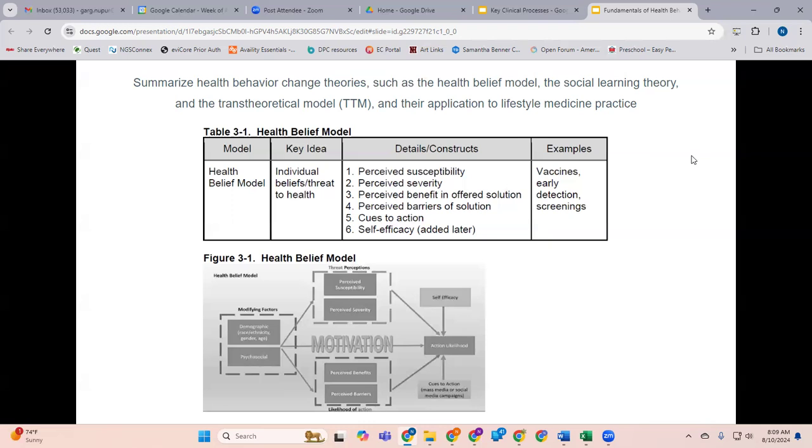The reason these examples are important from a test-taking perspective is because the questions are going to be phrased like, this person is having such and such thoughts, they're doing such and such things, and they're going to center it around one of these types of examples, like a vaccine or a cancer screening. So think of USPSTF. It's helpful to understand which model relates to which actual health topics. So if you see vaccines in the question, they're thinking about getting one or not, then you should think health belief model. Okay.